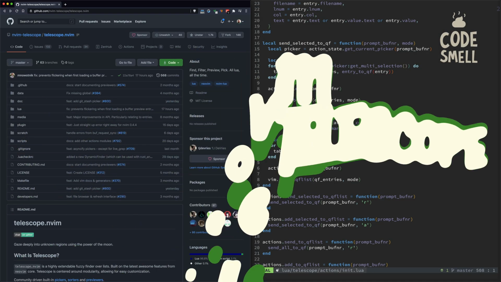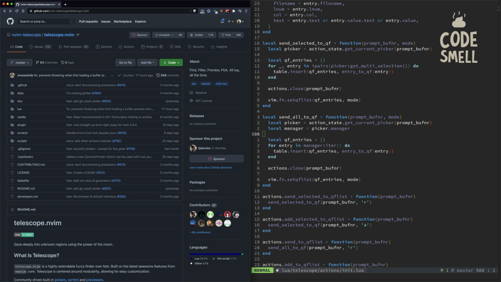In this video, we're going to talk about customizing telescope. If you don't know, telescope is a plugin for Neovim that works much like FCF from a user standpoint. It's got many of the same features, and you can port much of your FCF stuff over to telescope. And one of the great things about telescope is that the API is so clean and approachable and usable.